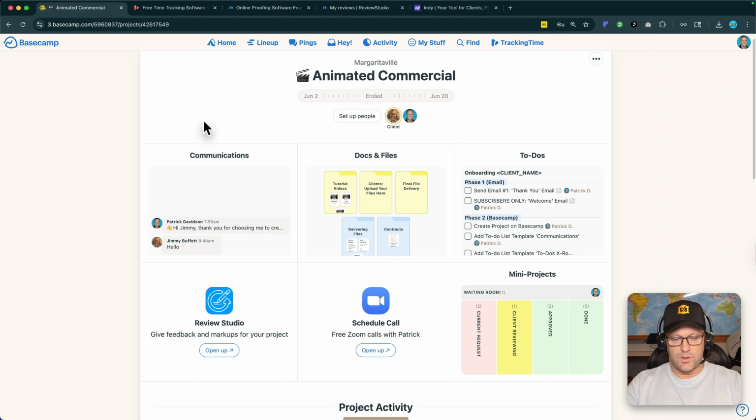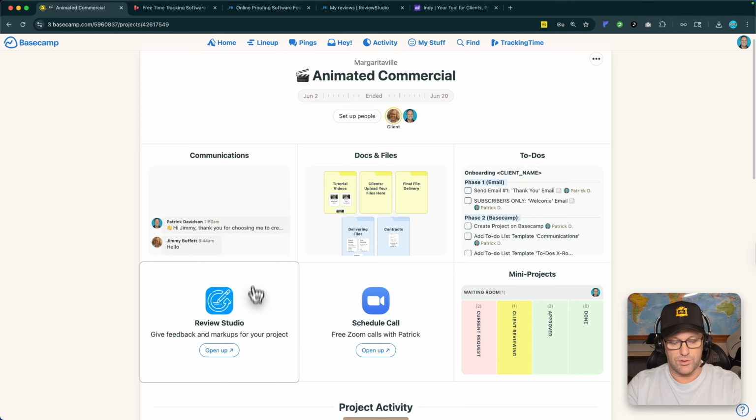A couple of reasons is that they don't have any way to mark up your files. So specifically, I'm trying to work with video files with clients, and they need to mark up that video file so I can see what they want changed for the next revision. And you really need to use a third-party tool to do that. And in the past, I've used Markup, and their pricing went up to like $79 a month. And so I was looking for another option, and I think I found a really good option in Review Studio.